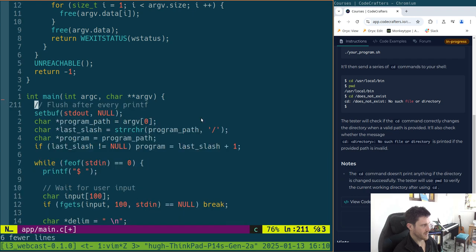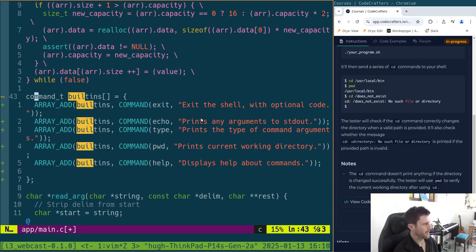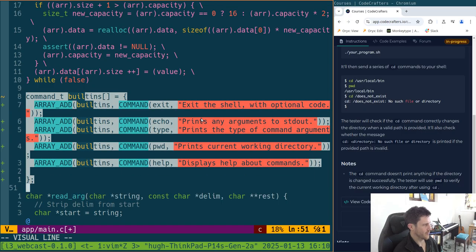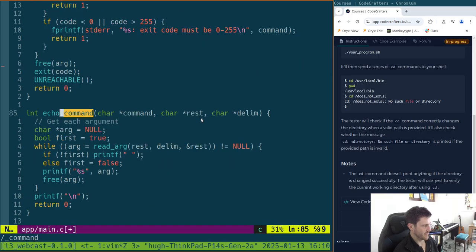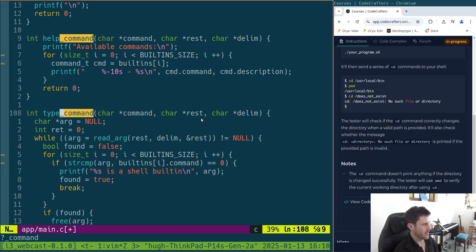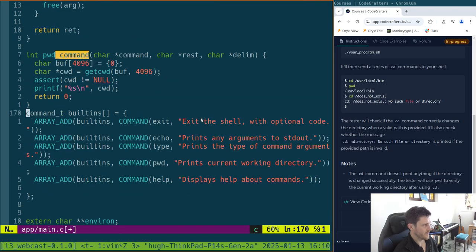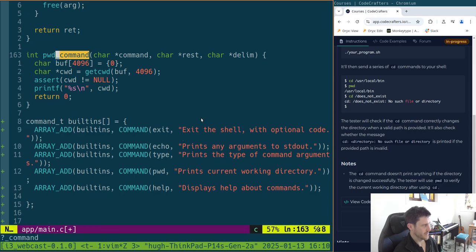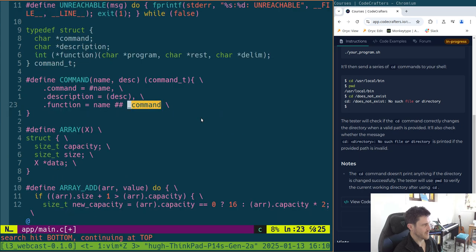So kind of grab this and then find our built-ins. This whole thing will need to come below all of our things. So I guess maybe we could search for a command. We've got all of these commands. Maybe that help one could be at the bottom just to match things up. So it might be a bit of a dirty commit, but that's all right.